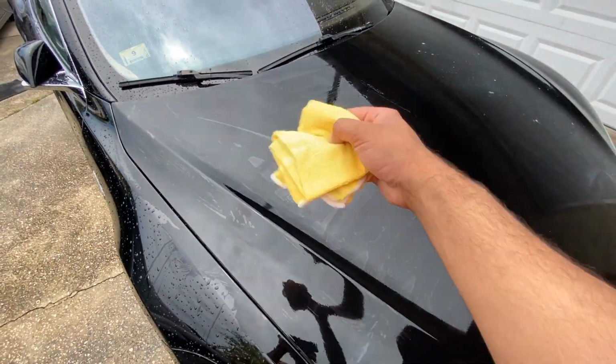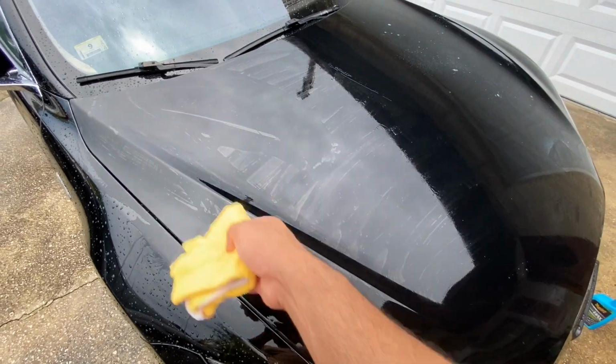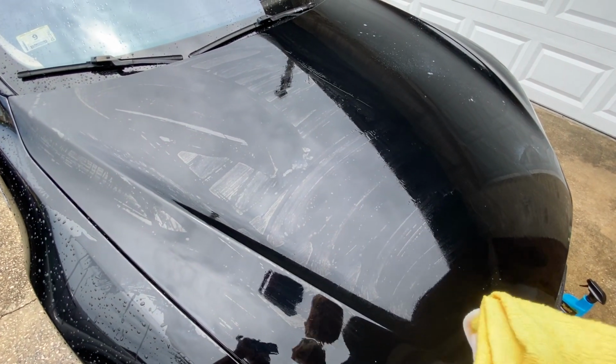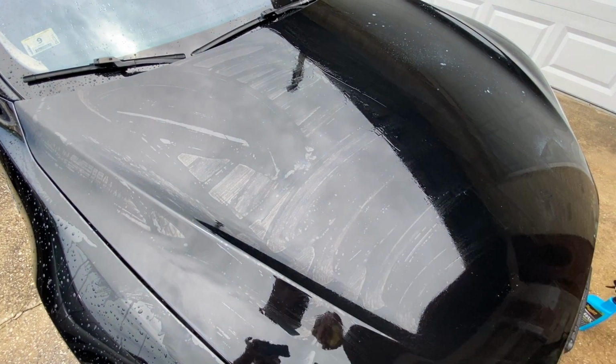And you're not just spraying a bunch on, rinsing it off, and letting most of it wash off into the sewer environment. That's not the ideal way to do this. So this is the ecologically responsible and economically responsible way of applying this product. The only caveat to this method is you have to do one section at a time. Because I don't know if you saw, but when I wiped it, there were some streaks. While it's still wet, you have to use your regular drying agent to clean it off completely.